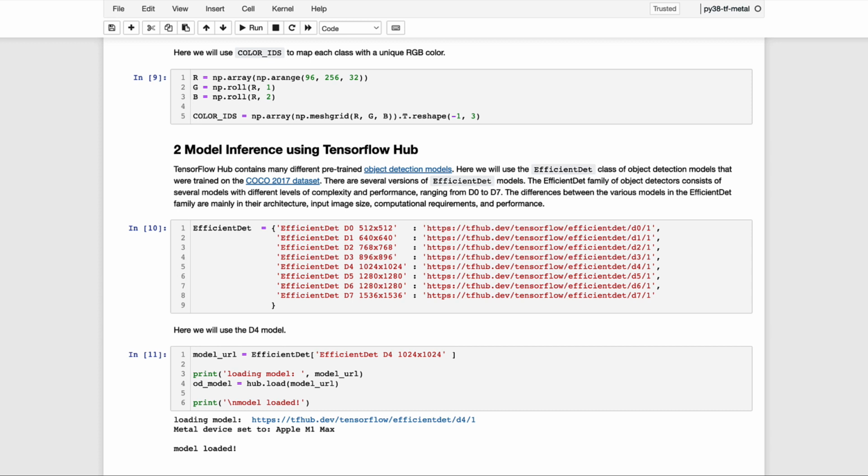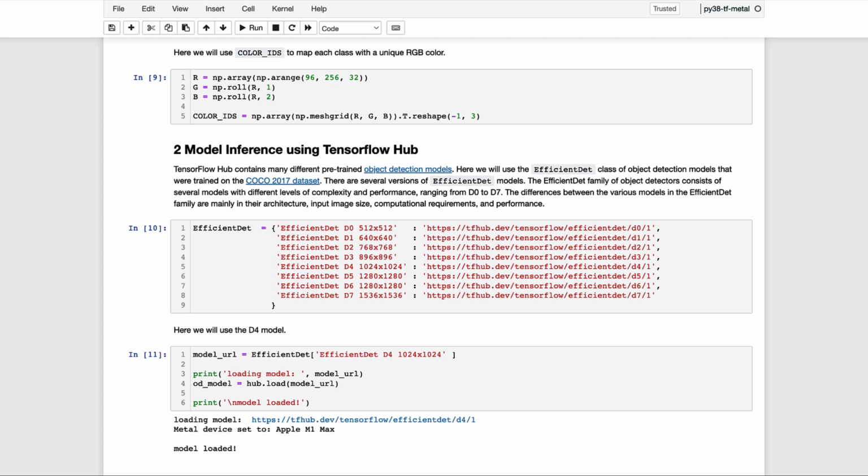And as we move towards D7, the input image size is larger, and also the complexity of the model is larger. And so the inference times for D0 should be very quick, and as we progress through the series, the inference times for the more complex models will be longer.